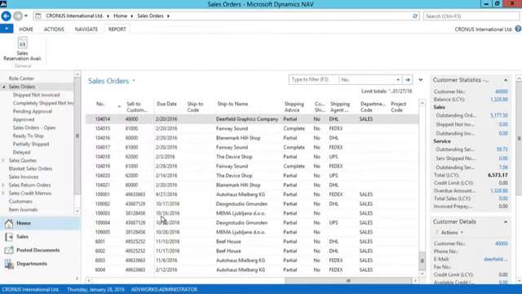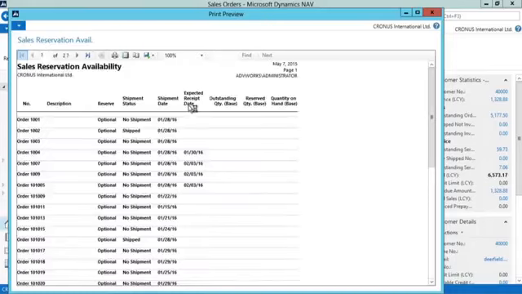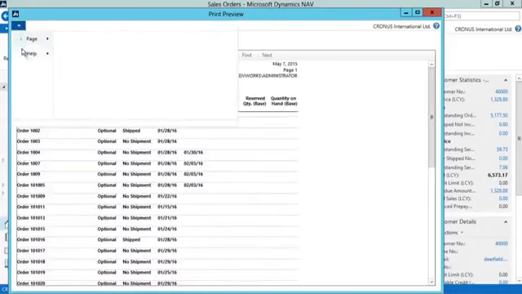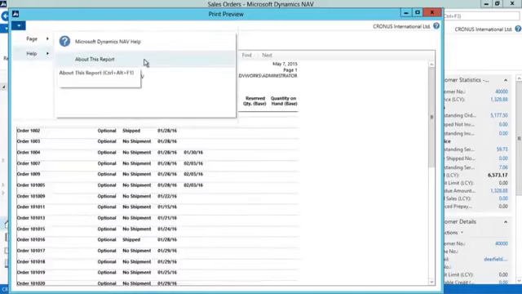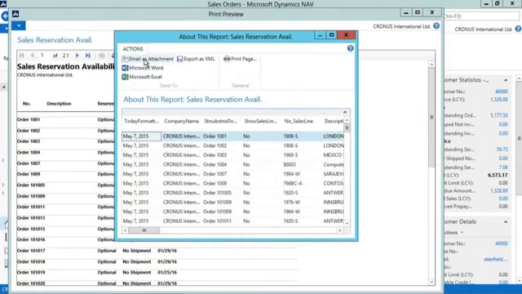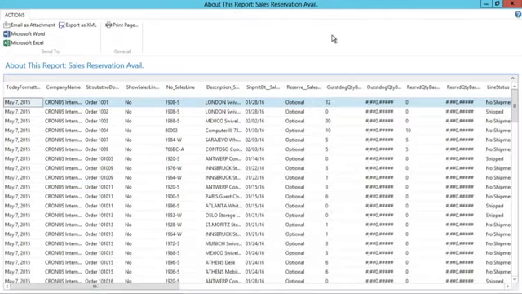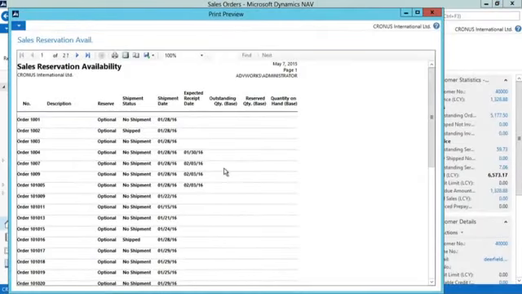Then I can preview the report itself. And once the report has been rendered, then I can also go again here into the About This Report feature with the same shortcut, Ctrl-Alt-F1, to have a look at the underlying data sets. And here you can see all of the records of the report, even if the records aren't currently shown in the report layout itself.